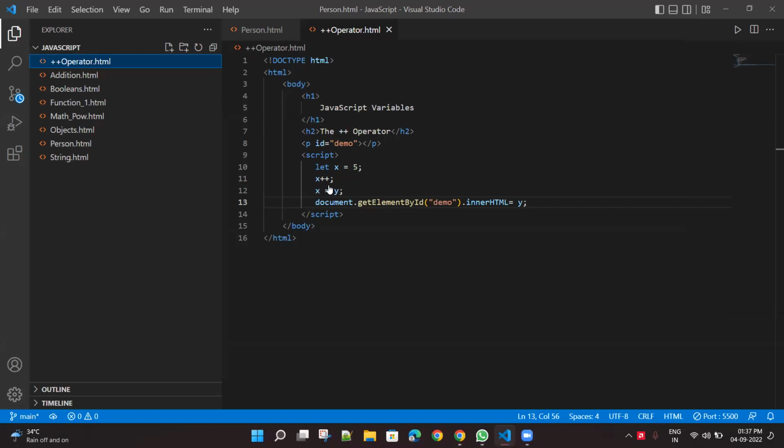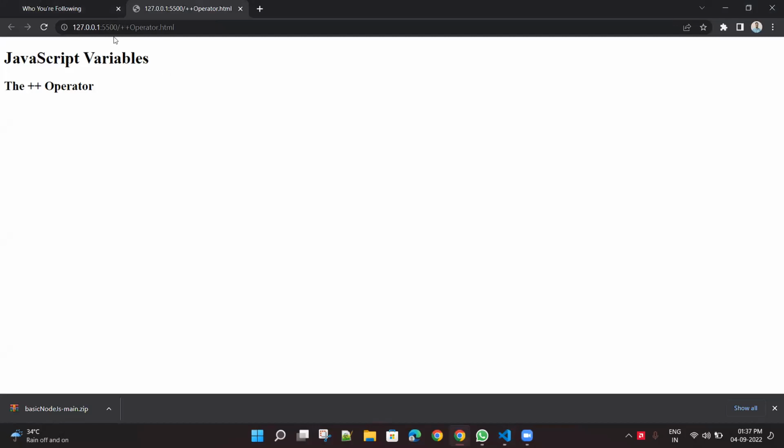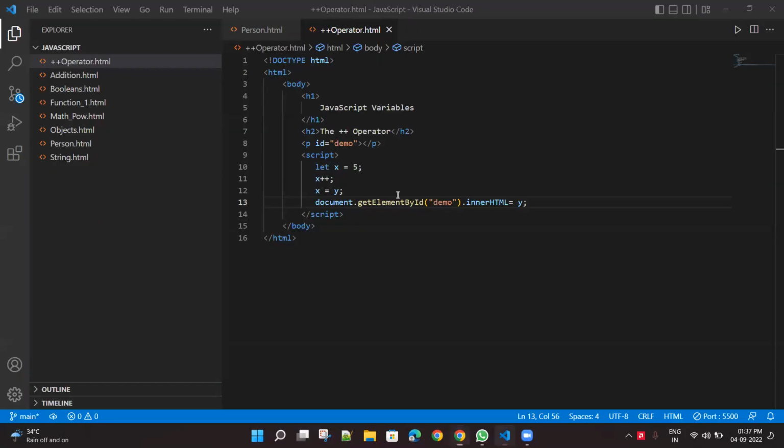Let x equal 5, then increment, and I'm opening it in live server. And what have you done then? x equals y. Why should it work? Where is y? Where is the y value? See what you have done here.